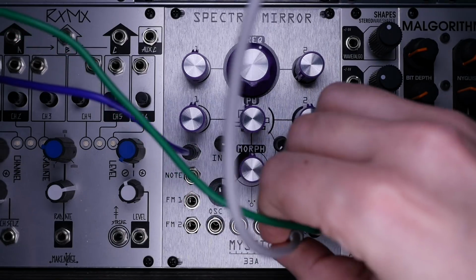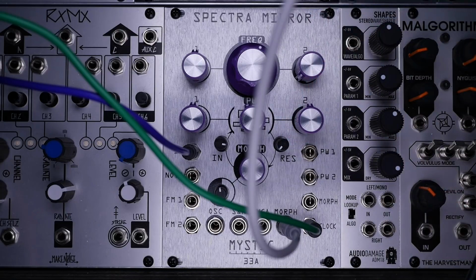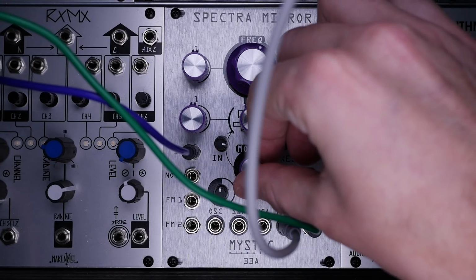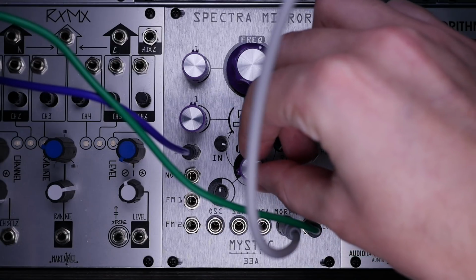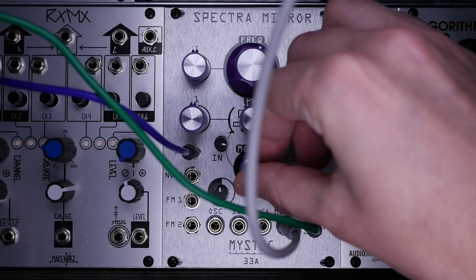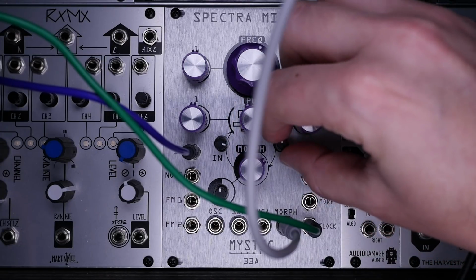And lastly, the morph output, which is a sum of the VCA output and the input signal, which allows for some very interesting phase cancellation, as well as allowing you to blend the output of the downsampler with the unaffected input signal, which we're hearing here. So you have a lot more of a layered sound. So as we turn up, we'll get some more of that downsampler blended in. And again, clockwise, resonance plays in.